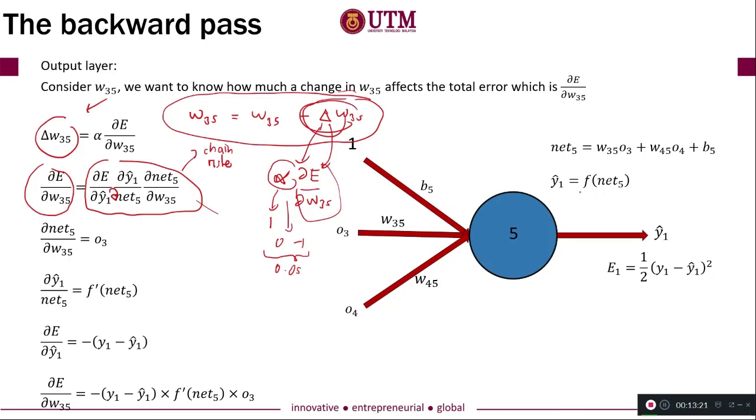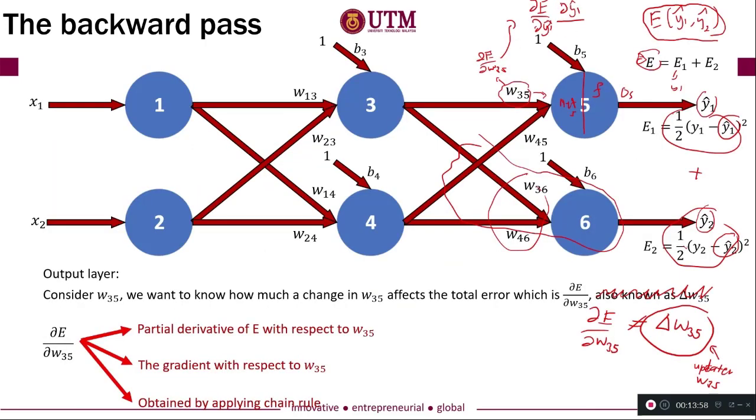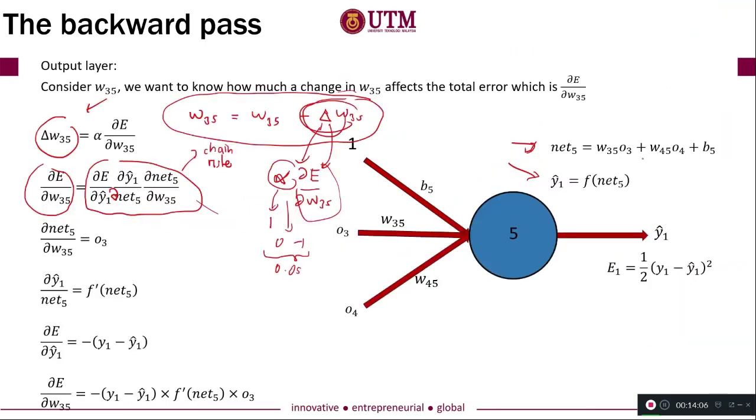Okay, I just explained here. y here comes from your activation function. During the forward pass we compute these two: one is the input function, another one is the activation function. So we know that our y depends on net, because to find y1 hat there, you need to compute the activation function f, where the input is net. So that's why you can continue expressing this with del y1 hat over del net 5. Why? Because this is already there, there's a function there during our forward pass. We already know this one. This is the definition of your y hat, y1 hat. Okay, that's why you can easily find this one.